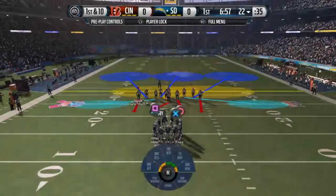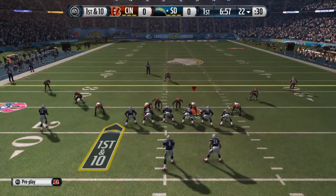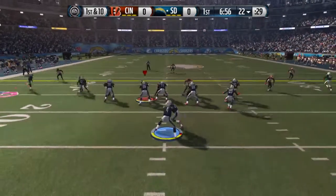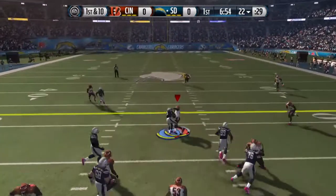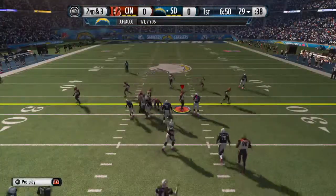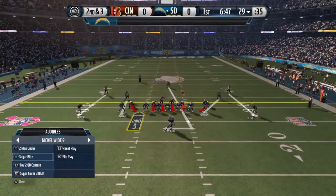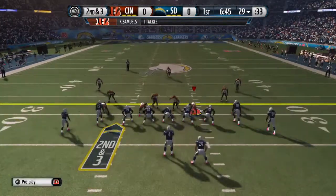His first down as they head to the line. He has the grab — that's a gain of seven. That's a good job by the quarterback. He read the defense, nothing open deep, so he throws it short. And it puts him in great position for a second down play call.